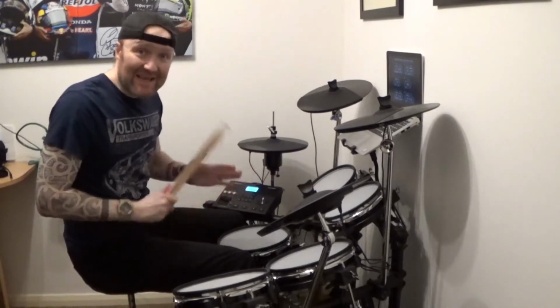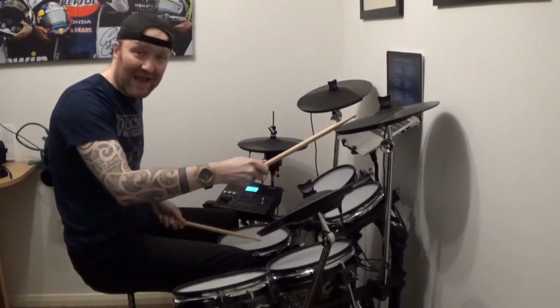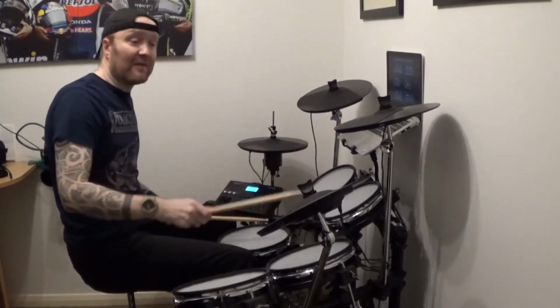And then pattern 10 is very similar in the second part, but instead of having ride and bass drum played, it just has the cymbal crashes and the snare drum. And that's on beats 5 and 7. And the first 4 beats of that is cymbal and bass on 1, and then 2, 3, 4.